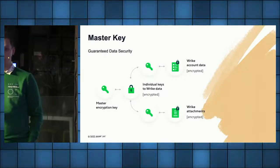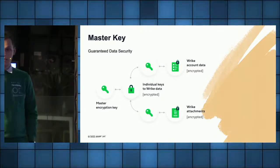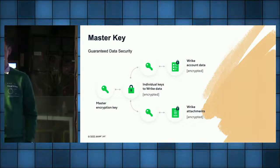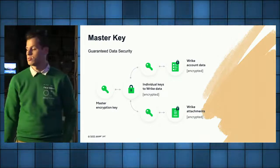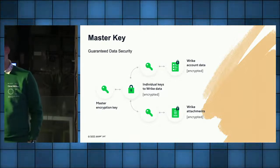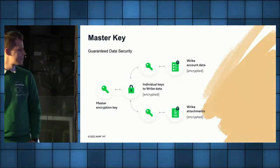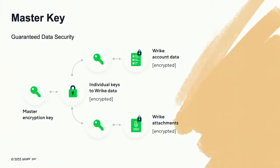Well, here comes the whole differentiator point of the Wrike Lock feature. The account key is encrypted and decrypted by request by the client, the owner of the account. And this is done using the Amazon Web Services Key Management Service. For those who don't know what that is, it's a cloud-based solution which lets you manage your keys. For this presentation, we just call it the master encryption key, because AWS KMS is very complex on its own as well. So the client manages each request to encrypt or decrypt the account key, which is the entry point to all the data keys in the account, and as a derivative, the data as well.